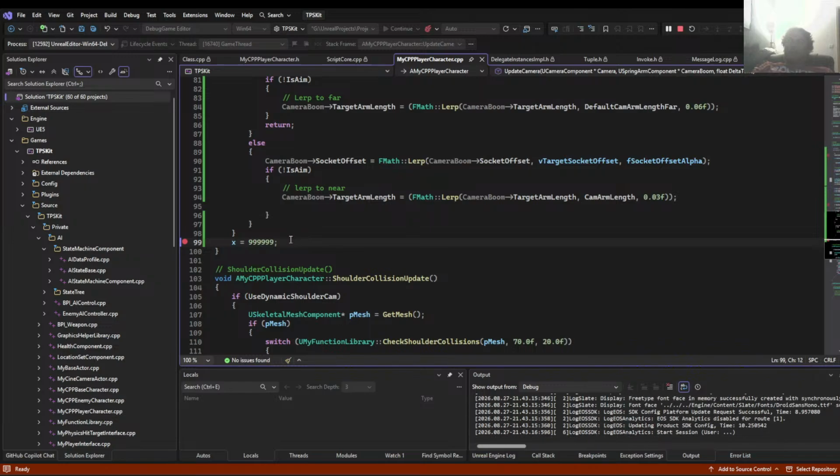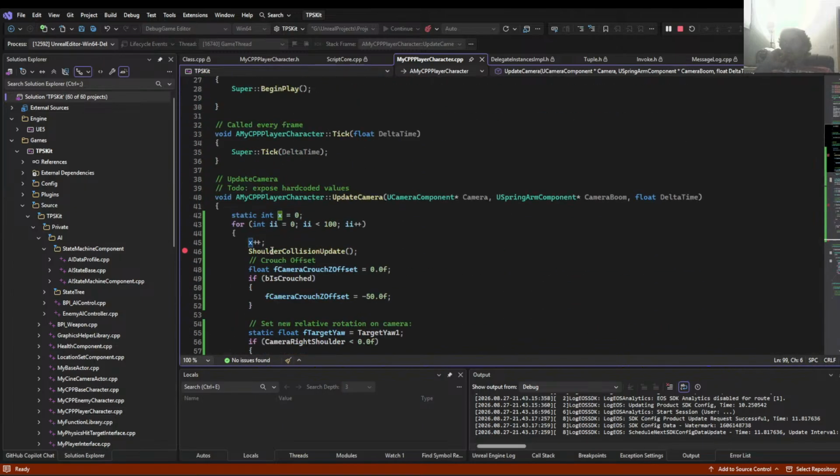It should actually be 99 when it gets here. If it's not 99 and it's 0, it means it only executes the body of the loop once.